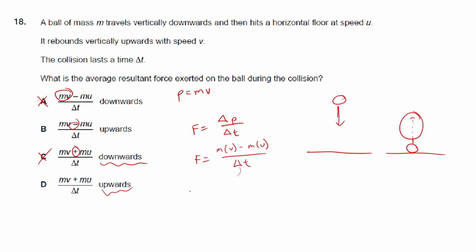So if we say that this initial velocity going down is negative v, and this final velocity going up is v, they're going in opposite directions, so that's why they're negatives of each other. If you do the calculation, the force is the final v minus the mass times the initial, which is negative v, over delta t, and it turns out to be mv plus mv over delta t. So in this case we're actually adding our momentum.